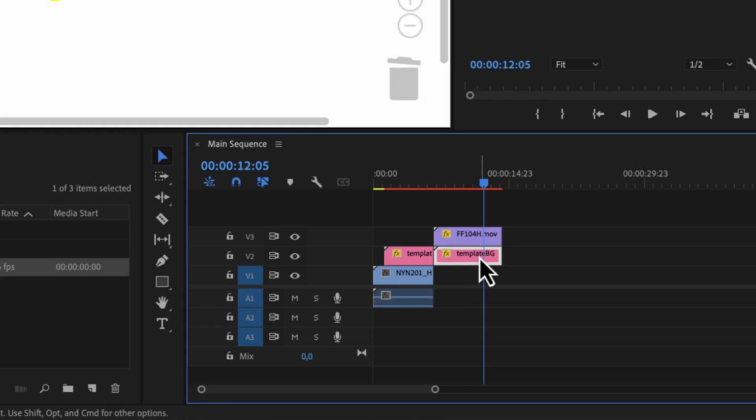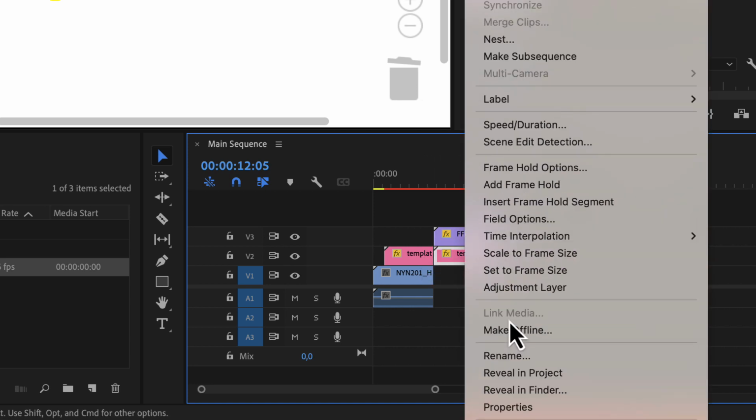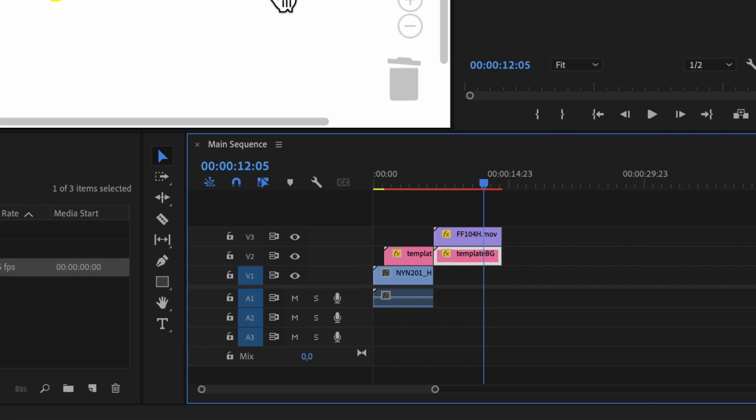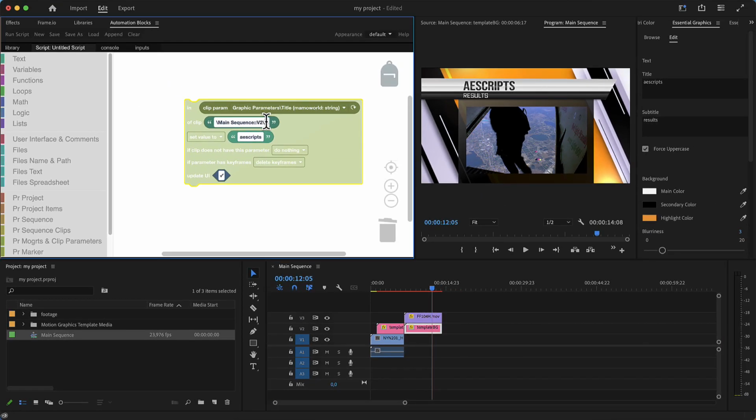So what you can use instead is the template name, which you can see here, or the clip name. So currently this one is called template BG. If you hover over it, you can also see it below in the box, template BG. And this one here is named template LT for template lower third. If you want to change this name, you can just right click on it and go down here to rename. But I like the name template BG, so let me just copy it here. Okay, so this means instead of putting a 2 here for use the second clip, you can just say template BG, which means in the main sequence, in video track 2, use the clip template BG.